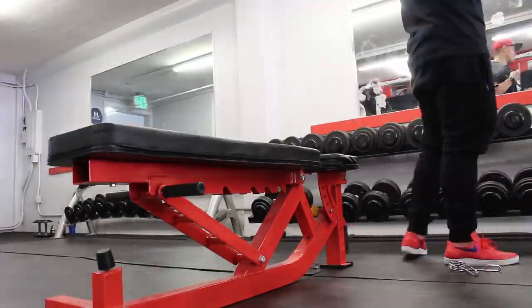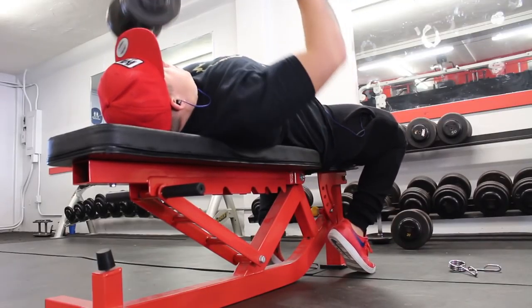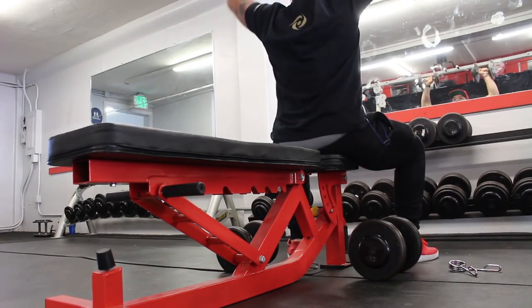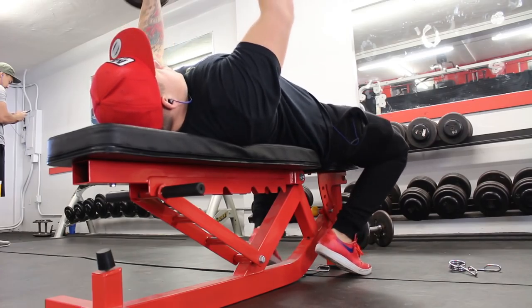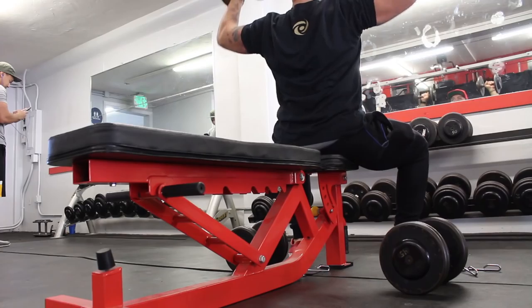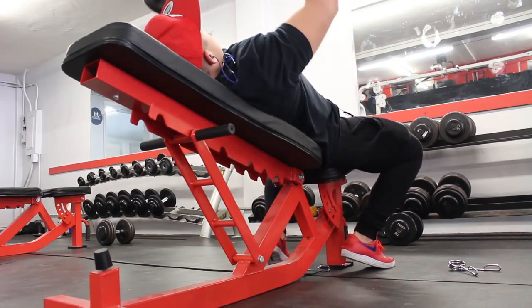The first superset I did was flat dumbbell bench press, and after that I did seated shoulder press. The second superset that I ended up doing was incline dumbbell bench press with lateral raises with dumbbells.